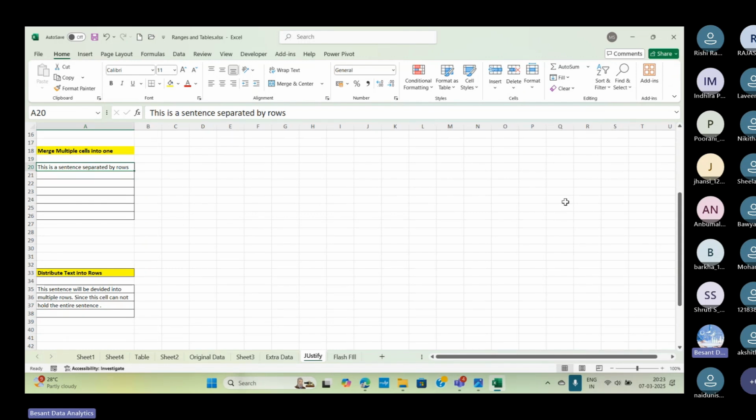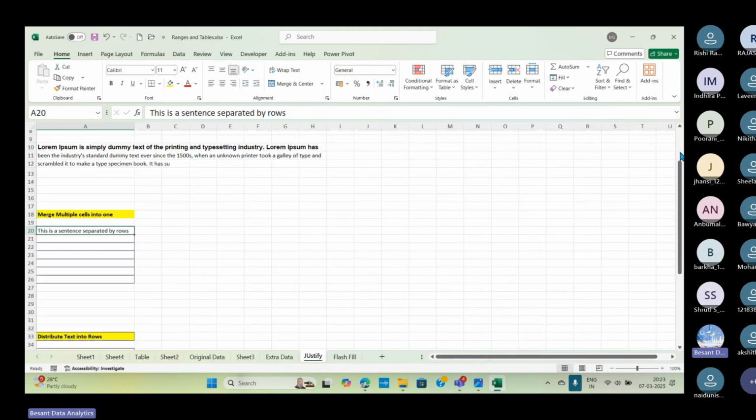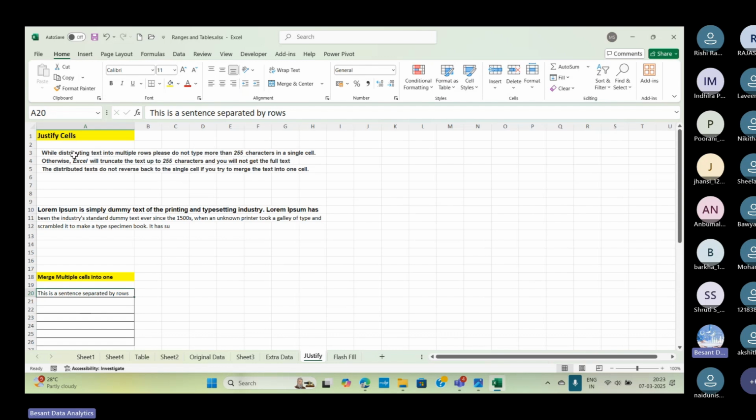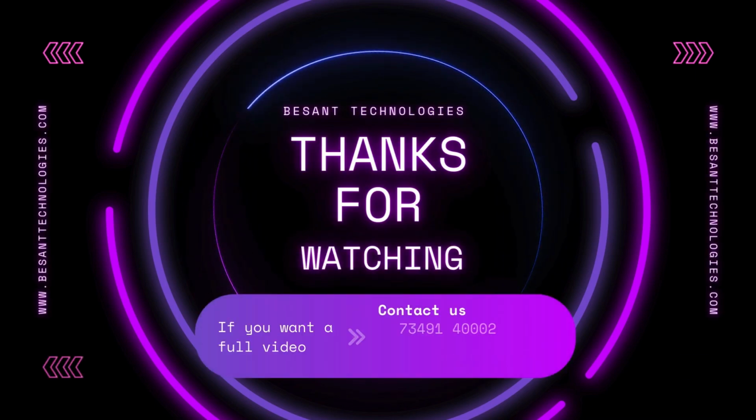But in case the number of characters included in that string exceeds 255, then definitely truncation is going to happen. So we really need to make sure of that. That's what is very much written over here. Now you might think how to really calculate how many characters are there in that string.